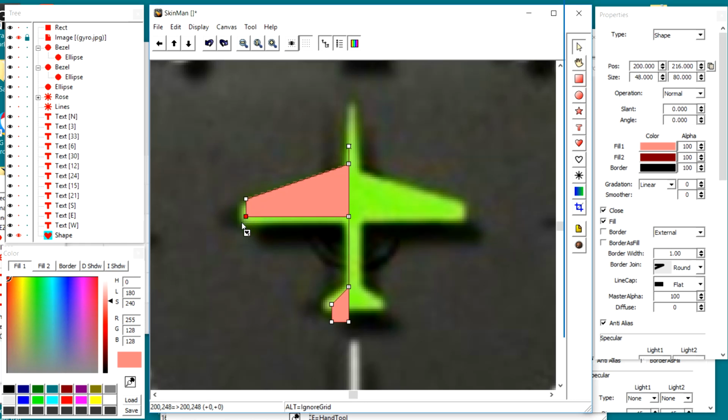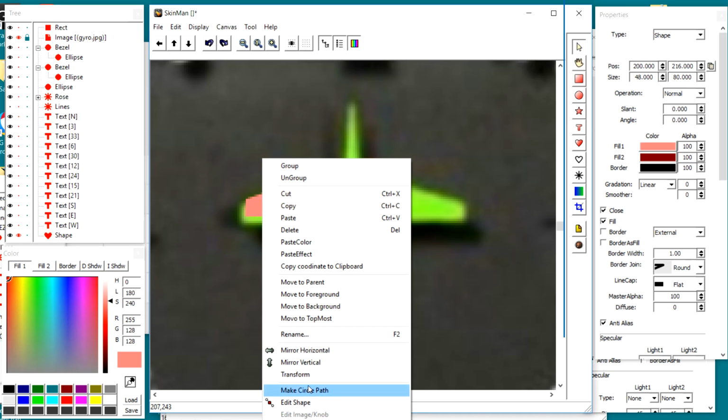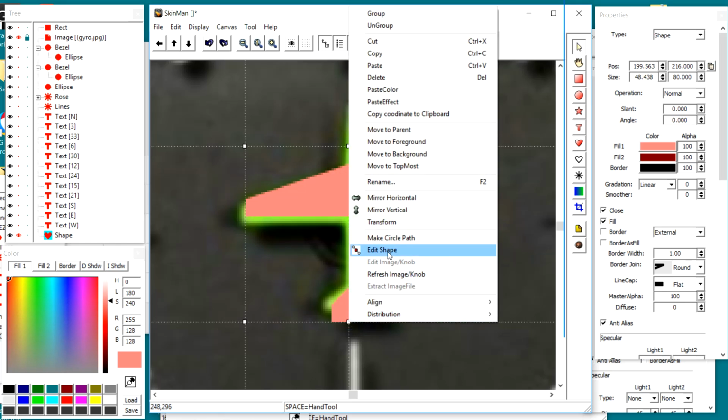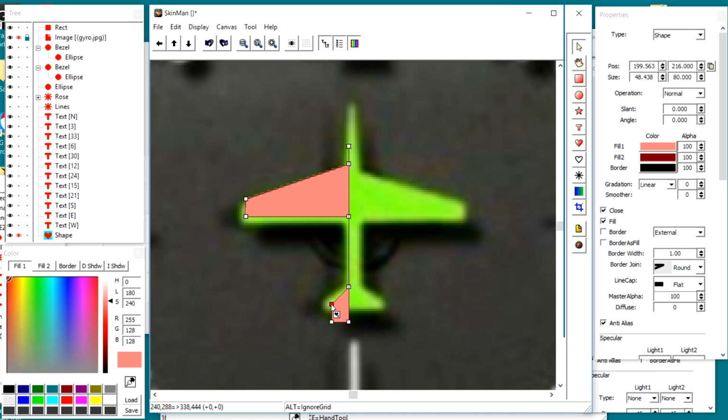Do we have the grid off or on? Let's see. There we go. That's what was getting us. Oops. Edit shape. This is a little tricky. It probably would be easier to make the whole thing a little bit larger and just reduce the size of the end product. But let's see if we can do this.